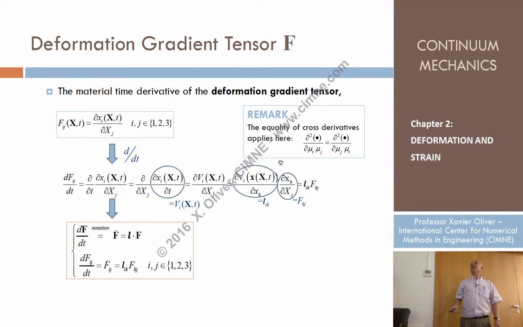It can be shown that F dot, which is the notation we use for time derivative, can be expressed as L, the gradient of velocity tensor, times F. That's the formula. The proof is here - please check it.